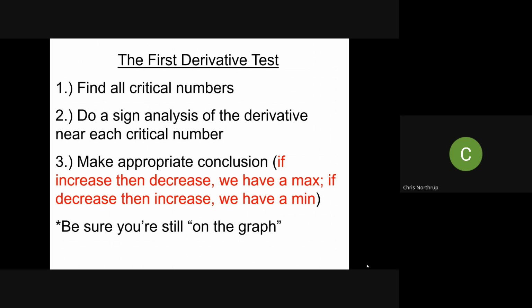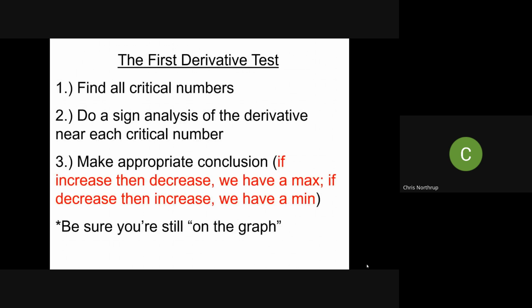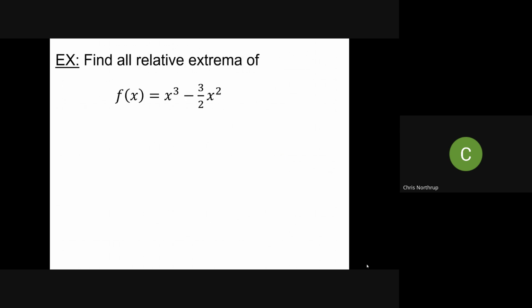What I mean by that is you can get critical numbers where you have, say, increase to decrease, but that critical number might be a vertical asymptote of your original function. That's not a point on your graph. So what I'm getting at is once you do this, you still want to check to make sure that the physical points on your graph exist. They're not points of discontinuity. So as a quick example, let's say I have this cubic polynomial. Go ahead and pause the video, give this one a try, going through all of these steps and see if you can find the relative extrema.